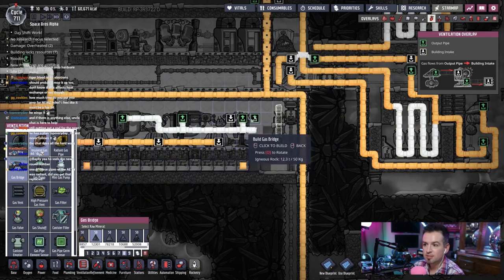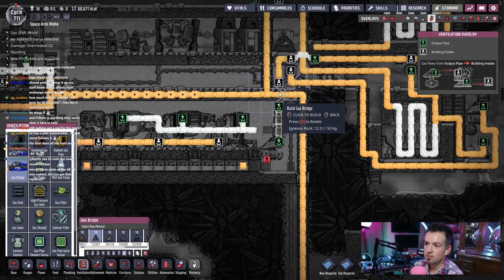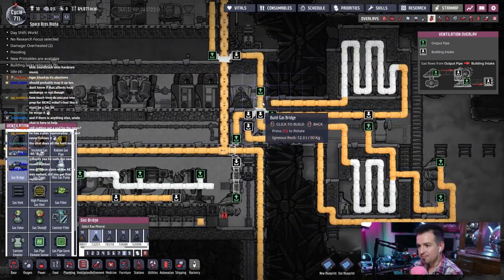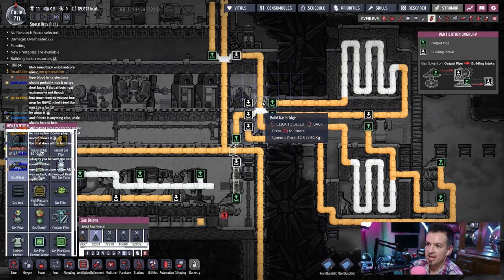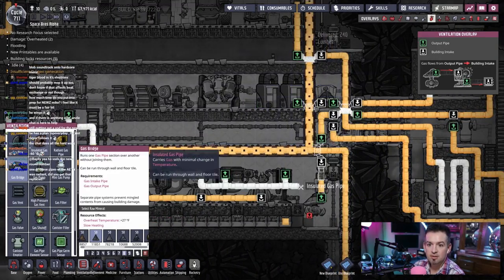And then we'll do a gas bridge. In and out. Oh, I messed up the direction of... Oh, no, I didn't. I almost did. So that'll get it into the system. Now getting out, I think we should probably take it and run it to the other side. This is the hydrogen side. And so this is going to go... We'll just do this.